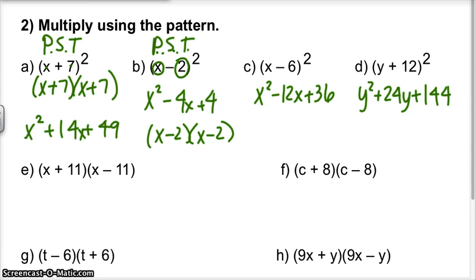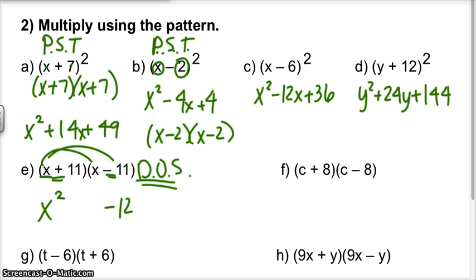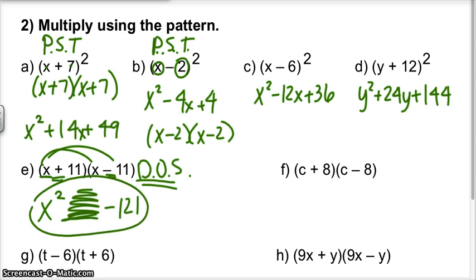Letter E. Letter E I would classify as that difference of squares. I can tell because those signs are opposite, so when I go through and multiply this, they're going to cancel each and every time. If you want to go through, go ahead and start double distributing. Recognizing that it's a difference of squares lets me know that my first term will get squared, my last term will get squared, and those terms in the middle won't be there, leaving me with x squared minus 21.